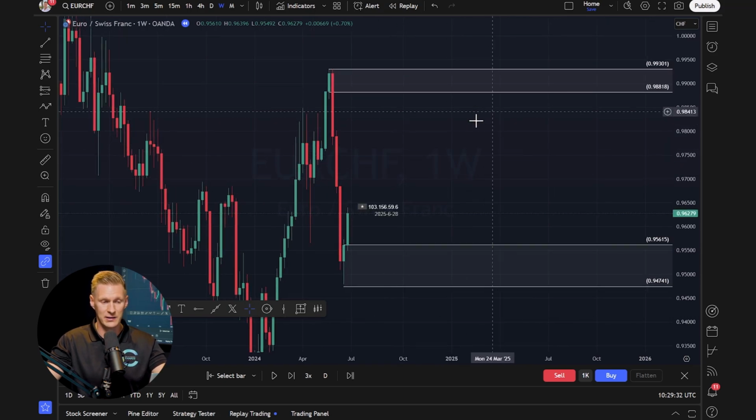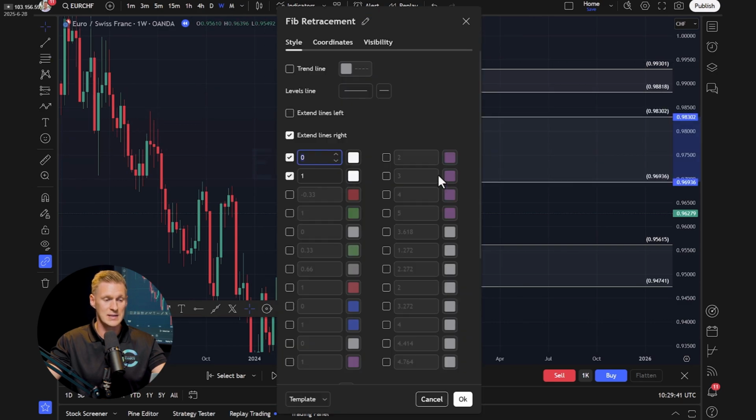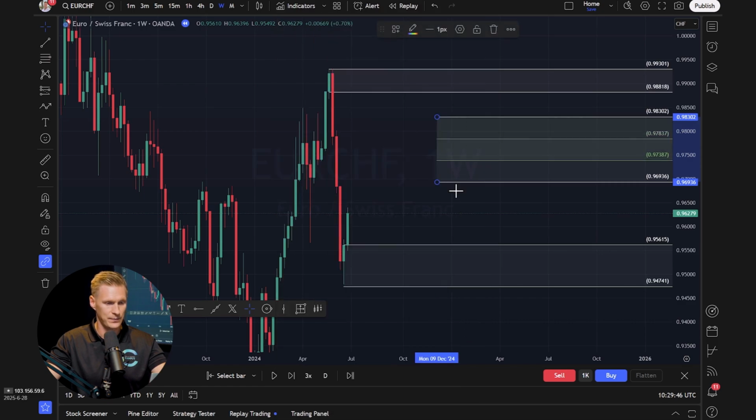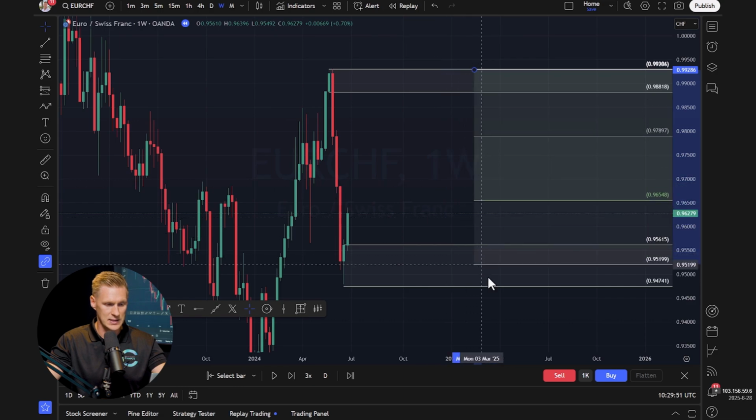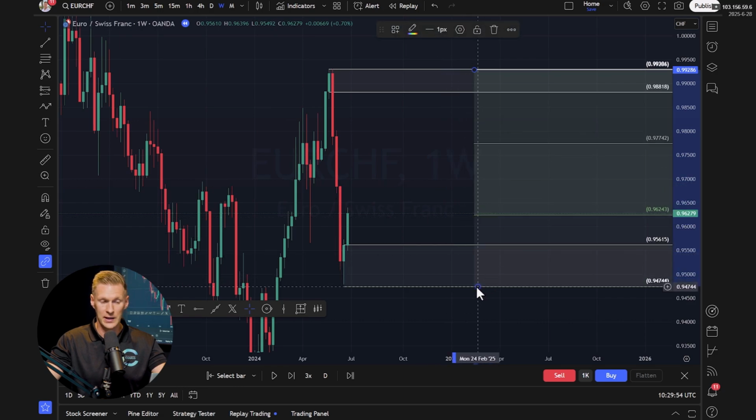Now we have to divide the range here from distal to the other distal. Let me add the Fibonacci tool. Just have to change the settings. 33, 66. I will add this here from distal to distal. And then we can see, right, where current price is located. Current price is located in equilibrium, unfortunately, not in the extremes, right? But we have more rules. We'll talk about this in the direction step.